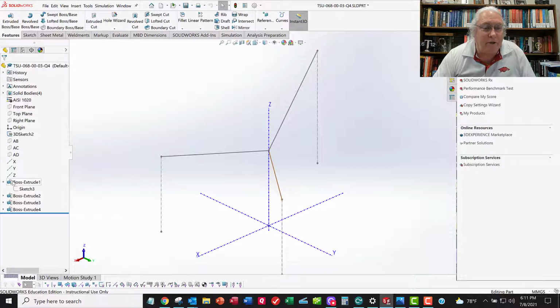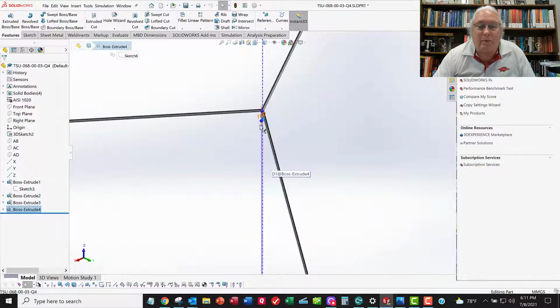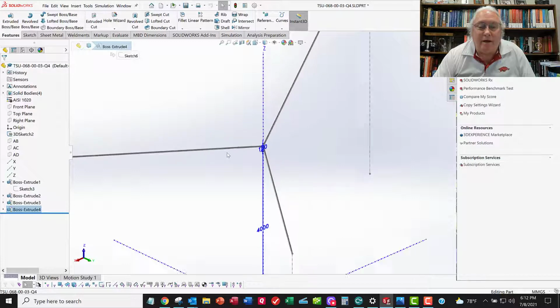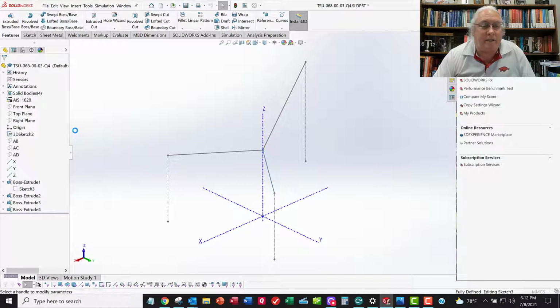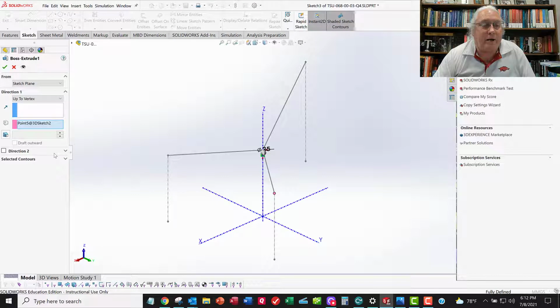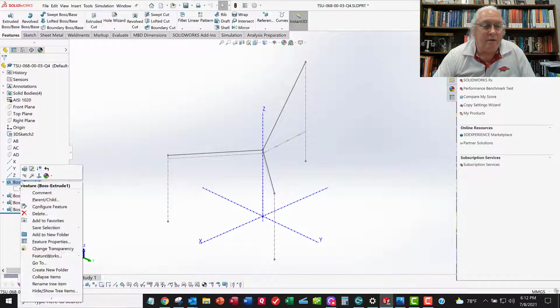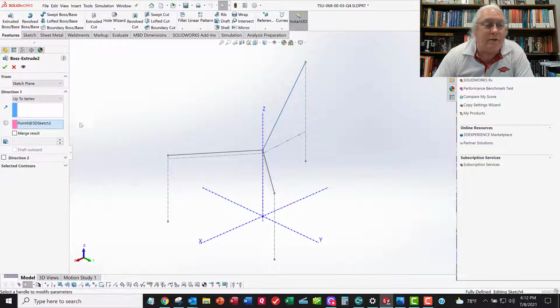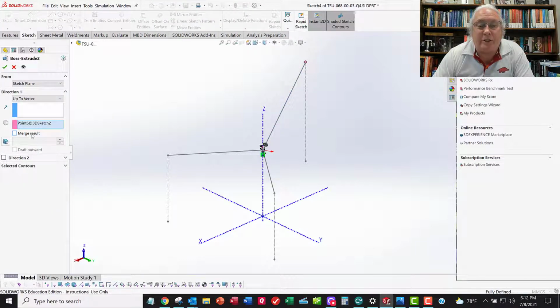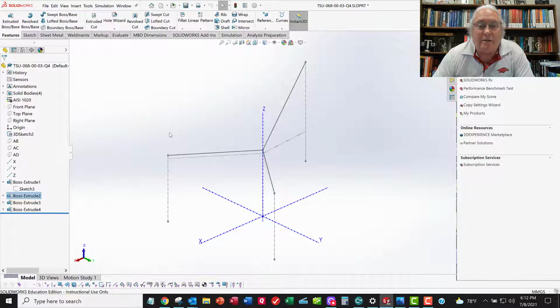Another couple of things about the model. Each one of these extrudes is one of the cables, and there's one more here at the bottom so I can hang the weight on here in the middle. But when you do these extrudes, you've got to make sure on the feature that you check this merge result checkbox on these features. This is not the first one. Starting with the second one, edit feature. The first one doesn't have that option. All the other ones have this merge result checkbox. It's usually checked on. Turn that off so we'll have four separate beams, and we can do a 2D beam analysis using SolidWorks simulation.